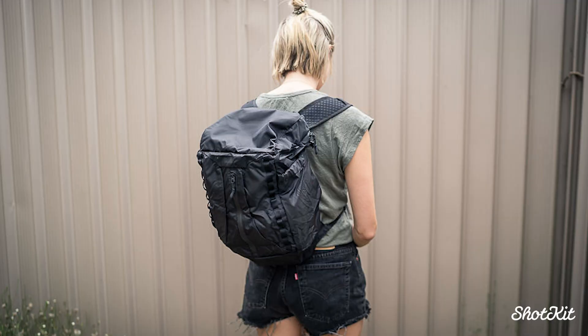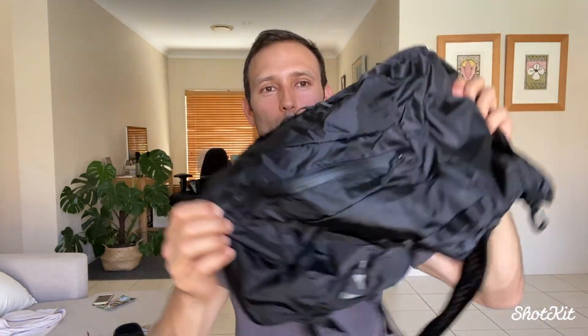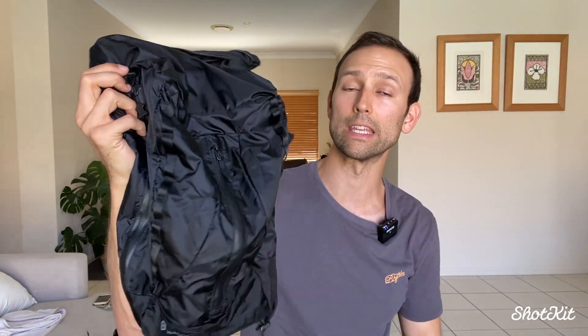First impressions when I received this was: wow, it actually looks pretty cool. It's not like your traditional collapsible backpacks — come on, they look pretty horrible. They're usually in gross colours, the branding's emblazoned on them, or there's either too much going on with loads of little zippers everywhere, or there's just not enough and it's basically a nylon shelf you stuff things in. I think Wandered have got it right here both in the look and in being minimal without having too little going on — there are plenty of features I consider really useful.